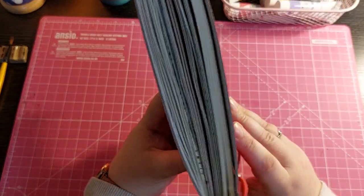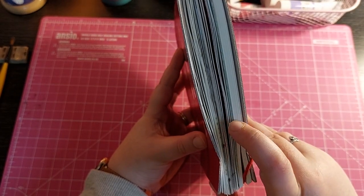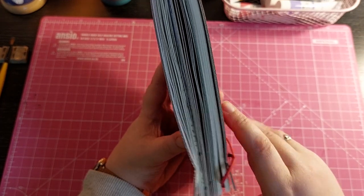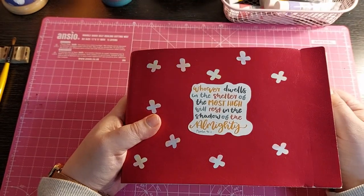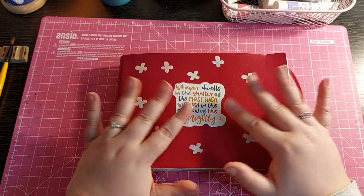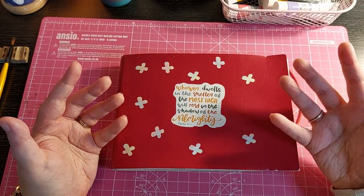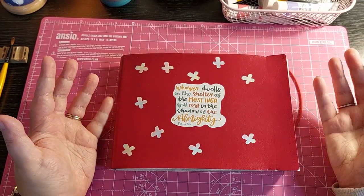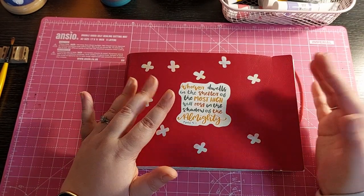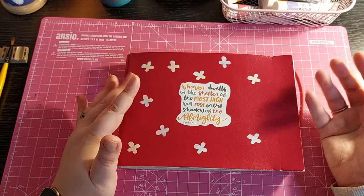As you can see, I've only filled half this sketchbook so far, so it is just going to be a sketchbook tour of the first half. Then hopefully in a couple of months' time, we'll do the second half once I've completed it. But I just really wanted to show you guys, and this isn't going to be the best art in here because that's the whole point. This is just me experimenting, me playing. It's not meant to be finished pieces. It's not meant to be works of art per se. But I hope it's still interesting, and I hope it inspires you to just let go, experiment.